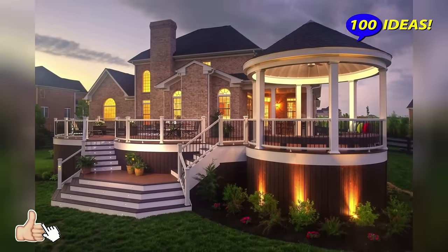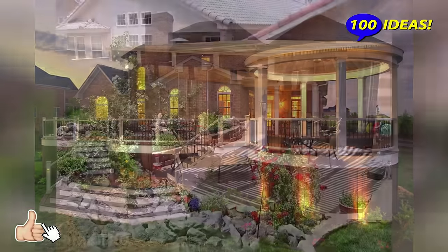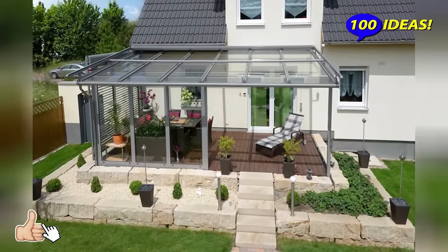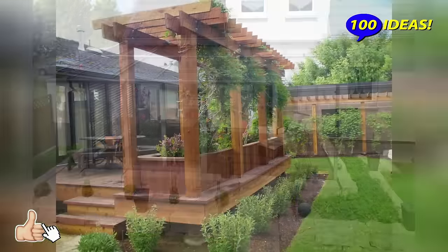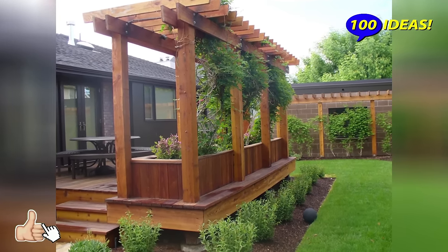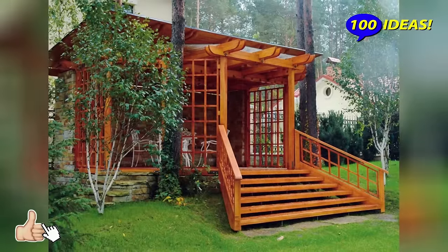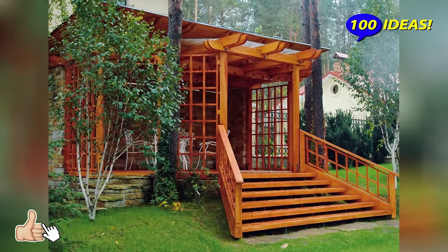The addition of a gazebo to a private house is an original design idea that has a number of advantages. The attached gazebo can be both open and closed. In the first case, it is enough to protect the interior from precipitation and wind. In the second option, you can equip not only a comfortable dining area, but also a winter garden, a greenhouse, or a full-fledged living room. If the gazebo is spacious, then you can install a barbecue, but you need to take care of the presence of not only a chimney and thermal insulation, but also a solid foundation.